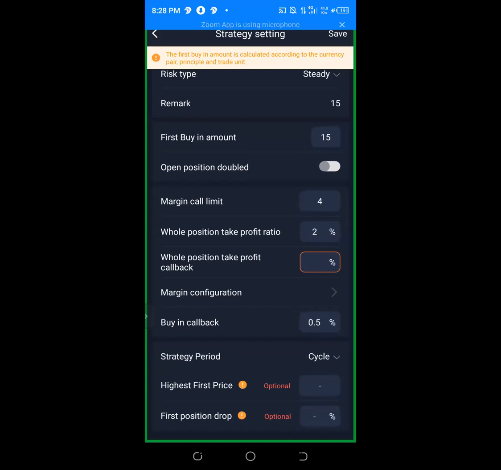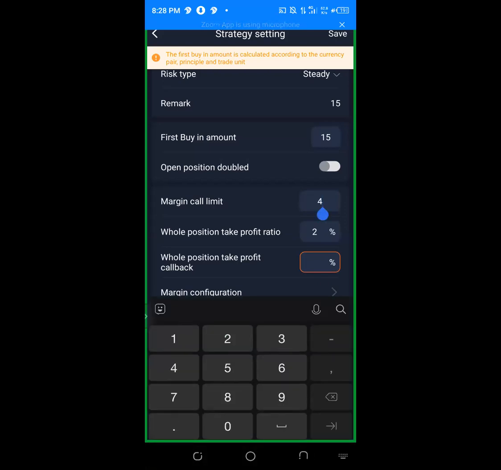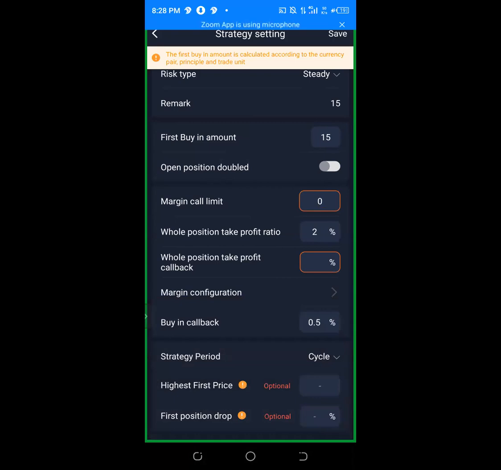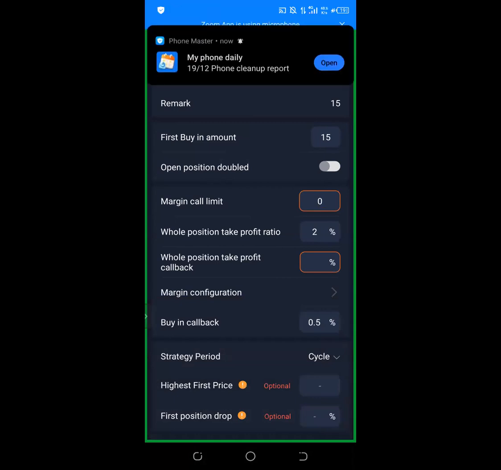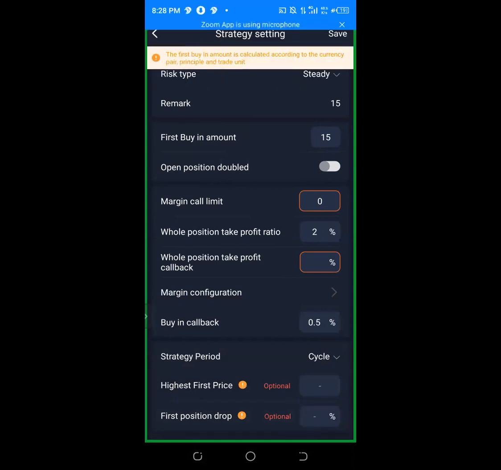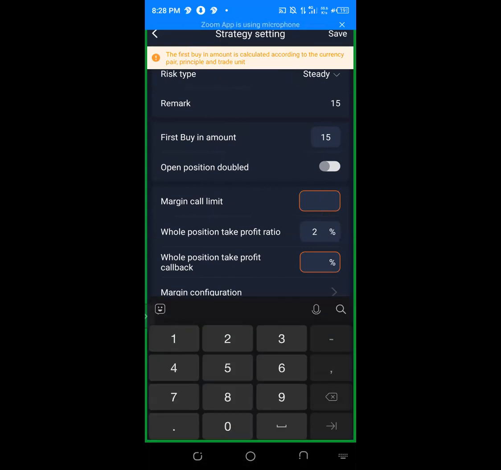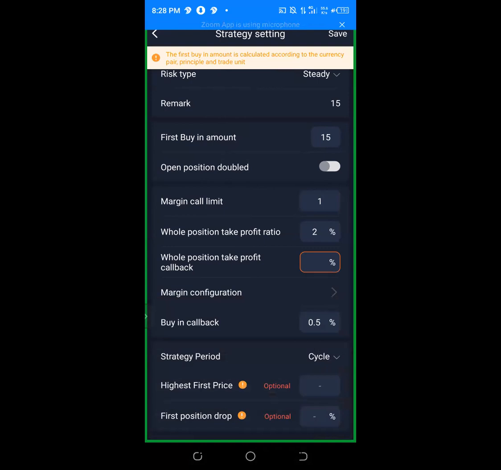So now $15. If I were you, how many percent? When we're talking about the margin, I will prefer to put zero margin. I won't use any margin. Are you getting it? I won't use any margin for the first buying amount. Then, if possible for me not to use it, okay, or even if it's a must for me to use the margin, then I would rather put one margin, but I will not use it. I'm not going to use it just for setting's sake.